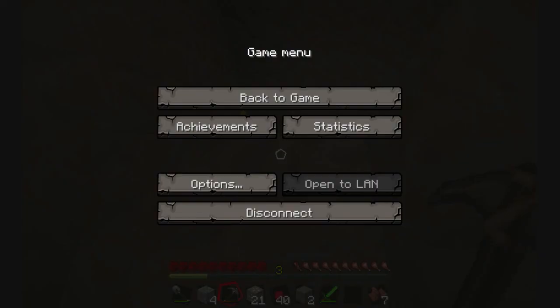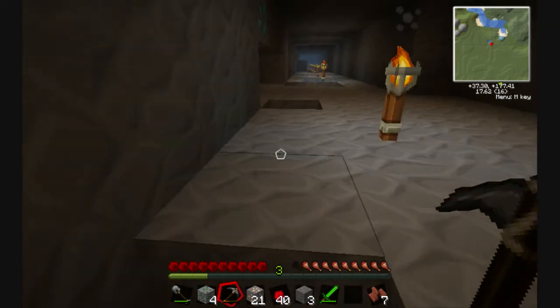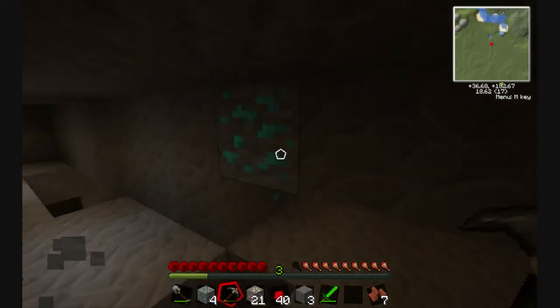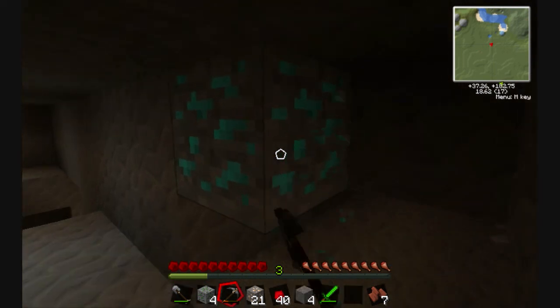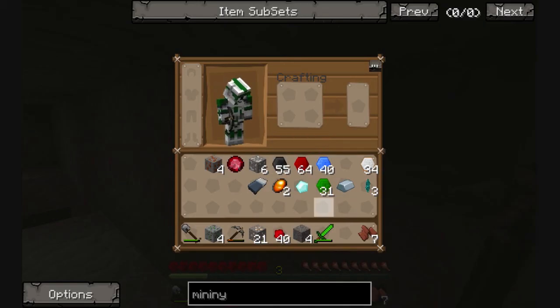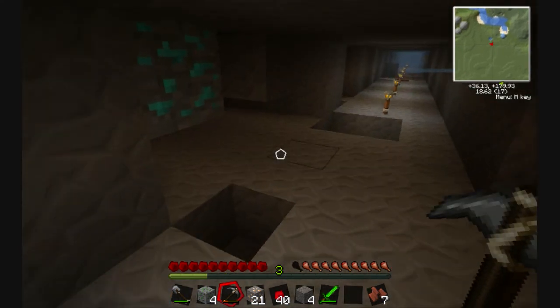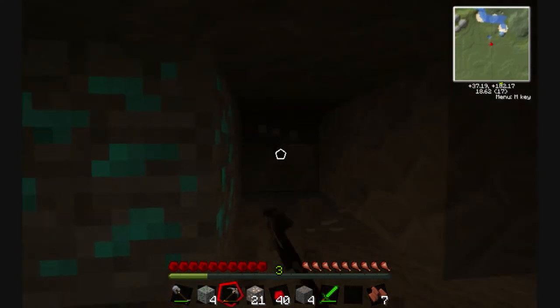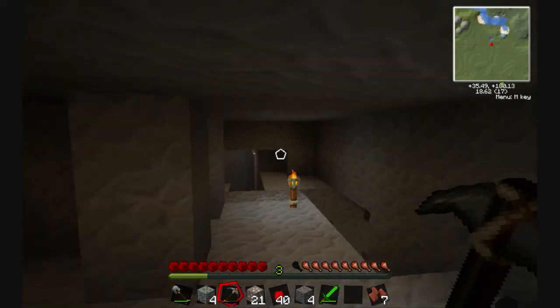Just excavates a 2x2 hole. It's ridiculous. Oh, wait, yeah, that's not what I want. Mine is excavating a beautiful 20x20 hole. And where has my bloody... Well, he broke, so I'm going to go get him in a second. Yeah, well, I made him mine incorrectly.